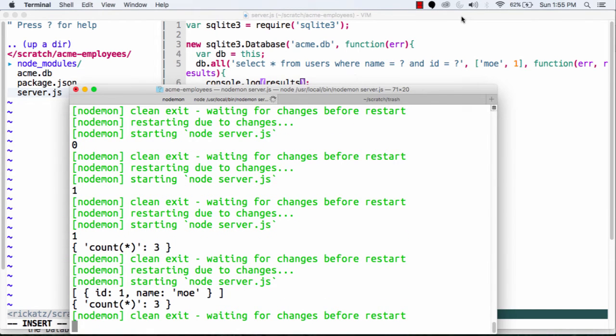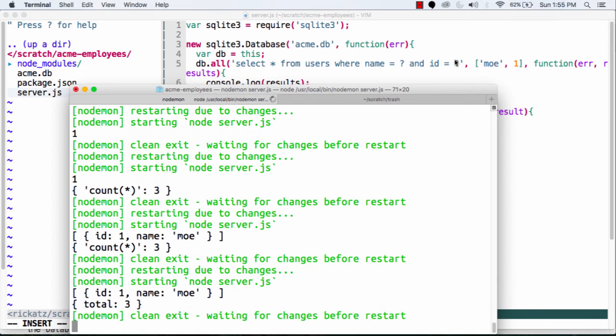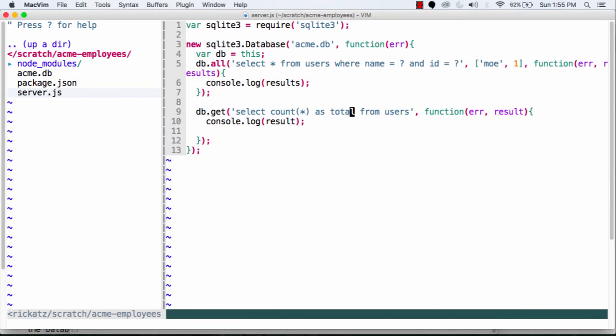When we do a get, we just get one result back. And that works especially well when you're doing this sort of aggregation, things like counts. If I do something like this, I can give this an alias of count, or I could call it whatever I want. Call it total, just so you could see. When I run this, I get this object with a total. So here, I don't have to do any index. I could say result.total.